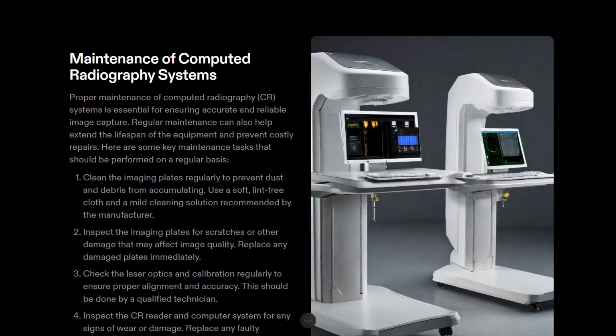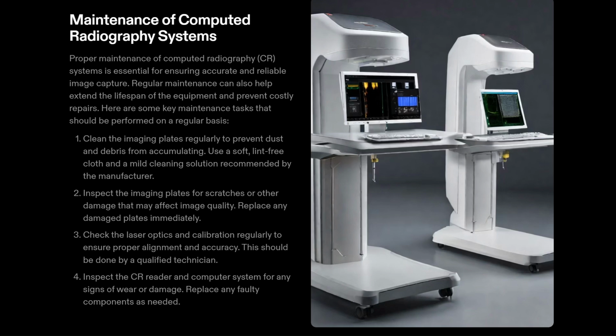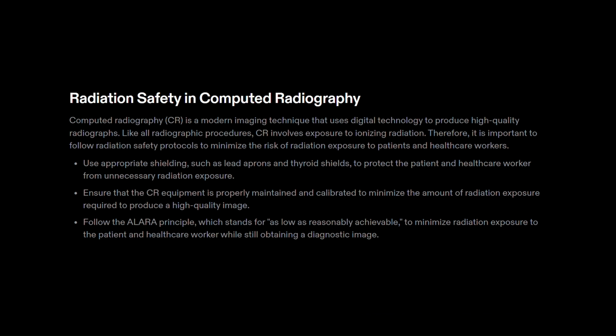The maintenance of the computed radiography system. First, clean the imaging plates regularly to prevent dust and debris. Use a soft lint-free cloth with the mild cleaning solution recommended by the manufacturer. Inspect the imaging plates for scratches or damage which affect the image quality. If there is any damage, we have to replace it. Check the laser optics and calibration regularly to ensure proper alignment and accuracy. Inspect the CR reader and computer system for any signs of wear or damage, and replace any faulty components as needed.